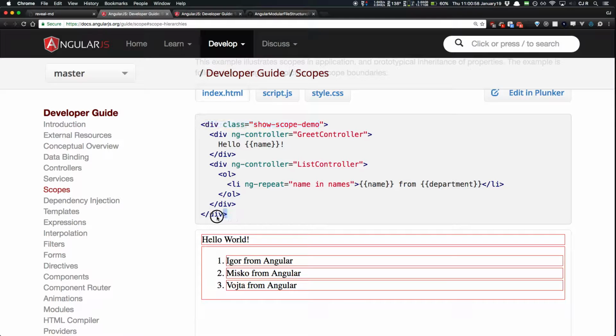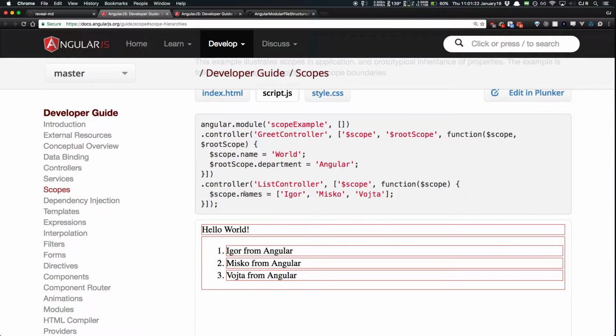But right there, because we put department on the root scope, and the root scope would be starting at this parent div. This is what we're talking about when we say DOM hierarchy. So let's say ng-app was on this outer div. That's the topmost root scope. Then this is a child scope that actually inherits from root scope. This is also a child scope that inherits from root scope. Because they both inherit from root scope, this second controller has access to department, even though it didn't define it in its own controller, right?